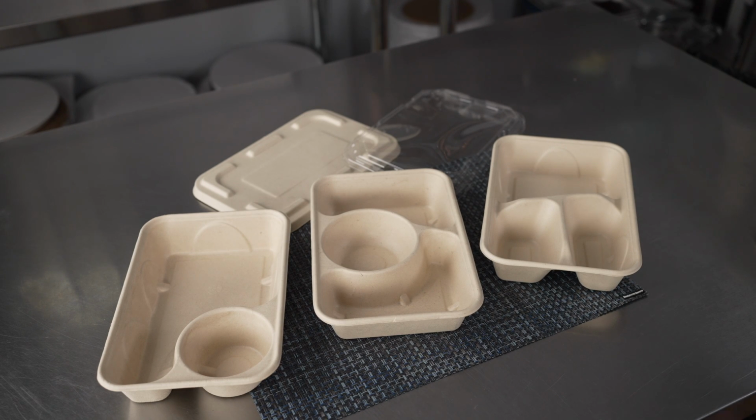The containers are made from repurposed sugarcane fibers, and these eco-minded to-go containers are commercially compostable and biodegradable as well. They're suitable for both hot and cold foods and are naturally grease resistant. The compartments are going to help keep your foods separate and organized and keep them looking great and tasty even when they get to your customers.